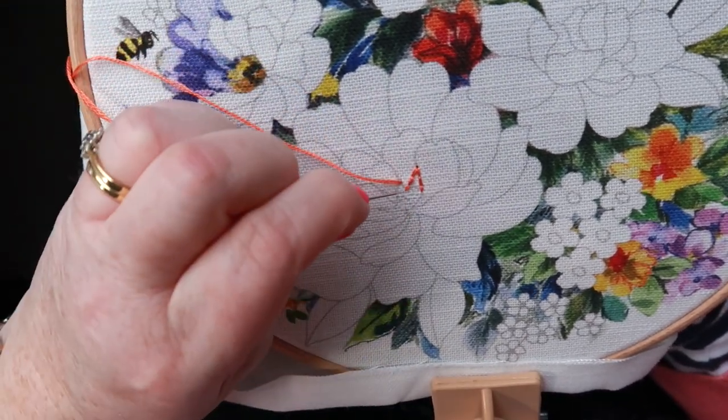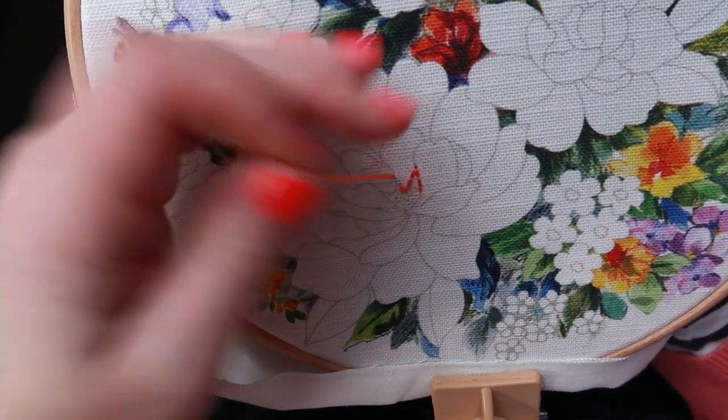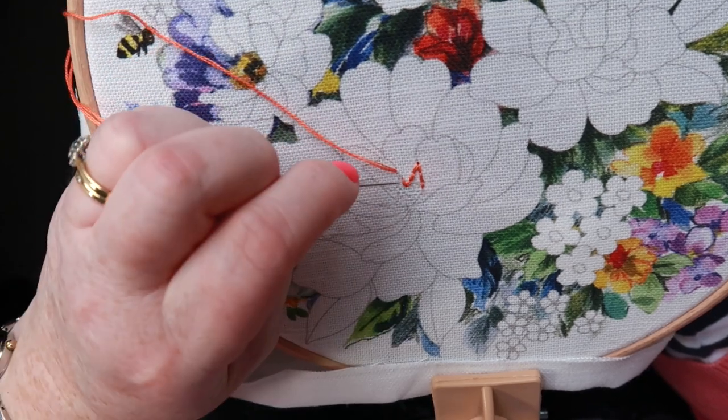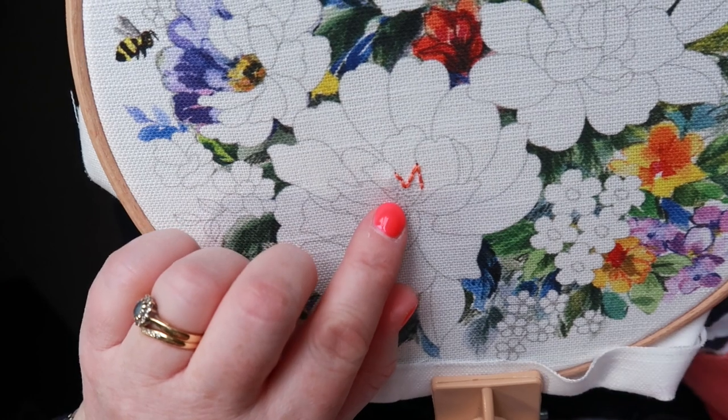Always really exciting to start a new kit. That first bit of needle punching through the linen is just really exciting, and just seeing it build up.